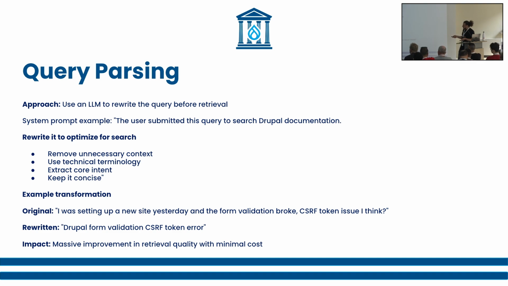And our example from this becomes this one. So Drupal form validation CSRF token error. And this has a huge impact on the result that we're going to get, because I'm going to pass only the information that we want in a way that the LLM will properly understand it.